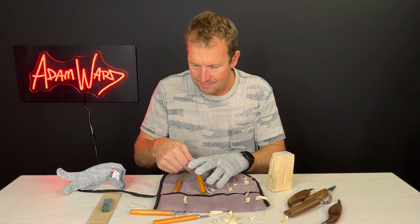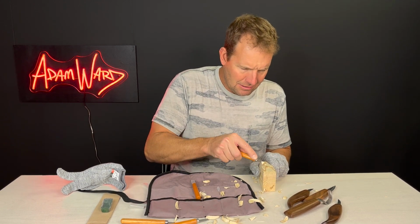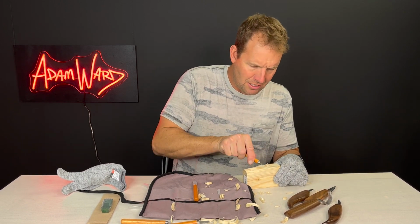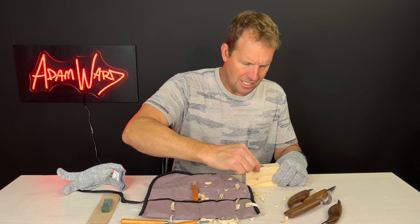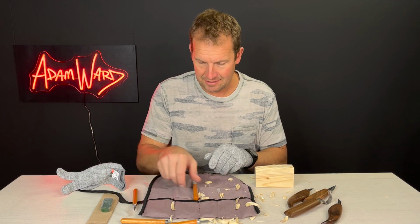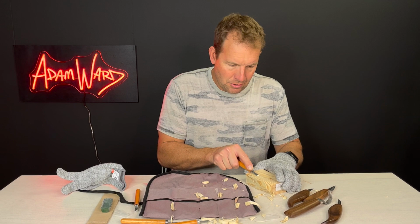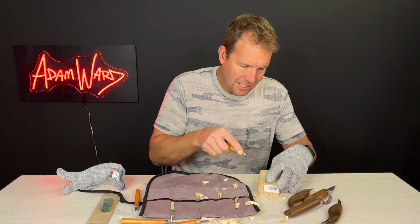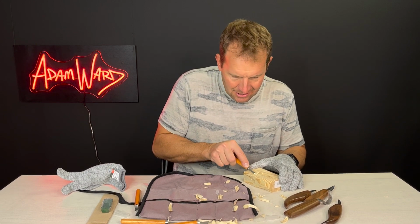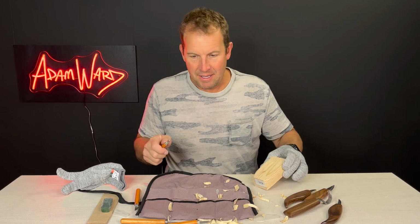Okay, what else do we got? We got this funky thing. Looks like an angled one. You can do some quite interesting things with this. Maybe feels like a beaver's tooth. But I got to get an elephant out of this thing. And then this is just a flat. So you can go along and just chunk out flat sections. This will help me carve around its legs and its tusks and all of that other stuff that I gotta get. Man, I've got wood everywhere.